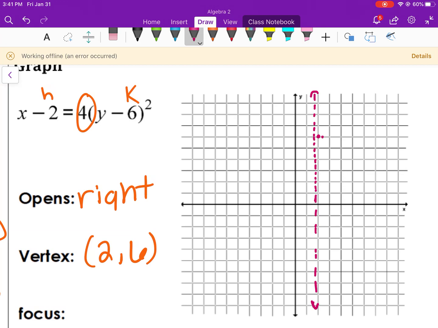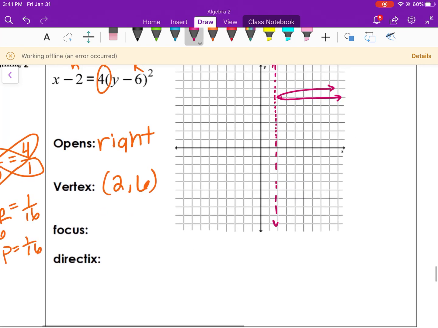Which means when I draw it, it's only 2/16 apart. So it's just going to be a really narrow parabola there. I might have even gotten too wide on that last one, but we'll just do the best I can to make it narrow. And the focus is in the middle, the directrix is behind it.